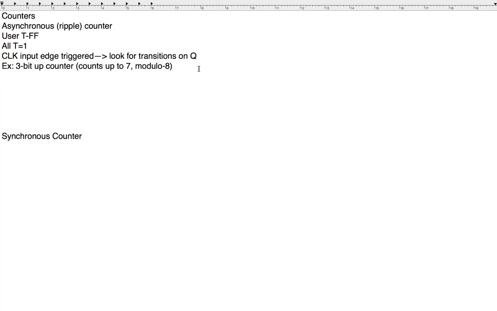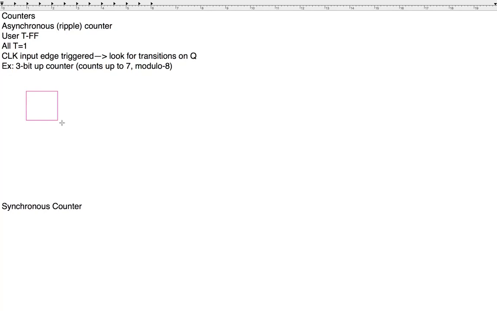For a 3-bit up counter, we're going to see how it's connected first, and then I'm going to walk you through how you can derive it real quick. Let me make the diagram. What did you mean by T equals 1 again? I think I missed it. Oh, okay, that's for a T flip-flop. You're going to see it right now.